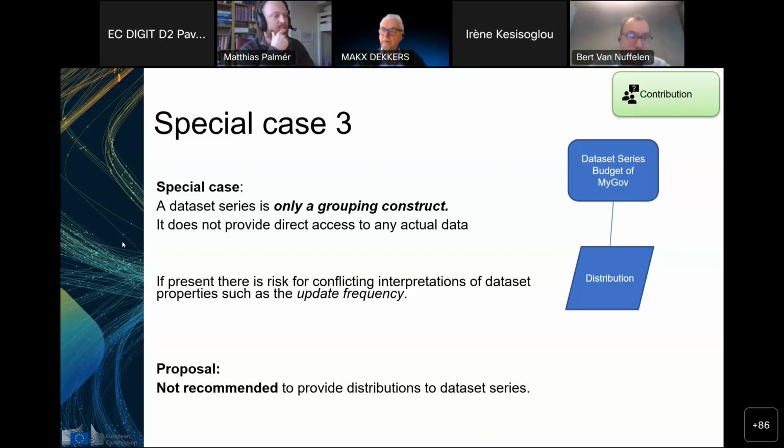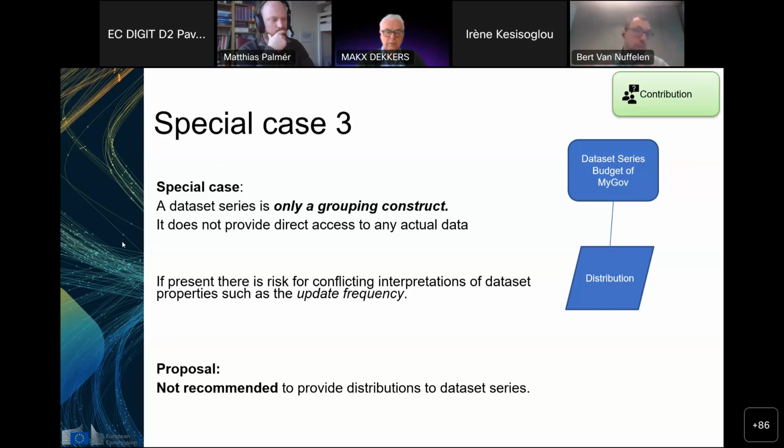the dataset series? Okay, here there are two things. For me, a data service is independent from the dataset. So we could have a data service description that points to the dataset series, saying, I provide data about the whole series. That is, I think, a fine statement, and that already tackles that aspect. Another alternative could be that, for that case, you create a description of a dataset that is the aggregation of all the information, you connect your services and distributions to that, and you put that into the collection of the dataset series.